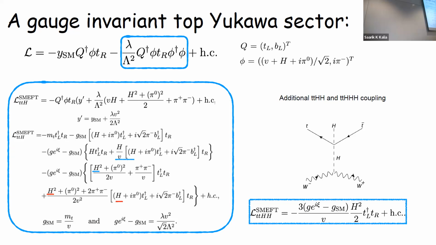Because for instance, if we make the magnitude of the Yukawa coupling the same and just change the sign, then the coefficient is twice the standard model Yukawa coupling, right? So the change from the standard model Yukawa is twice the standard model Yukawa, which is the biggest coupling in the standard model. That's a huge change. And if we write it in terms of lambda, if we set lambda to be 1 TeV, for example, then the Wilson coefficient is, I don't remember, but maybe 20 or 30. A huge number.